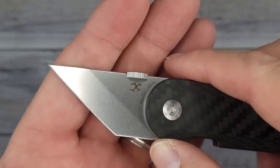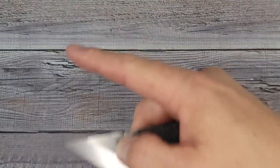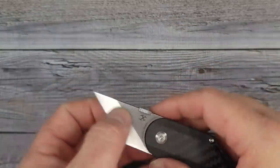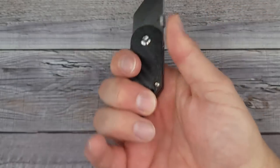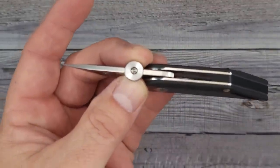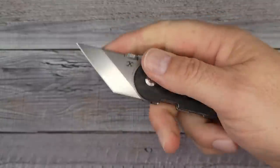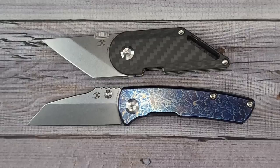Here's that Dash blade — S35VN. If you ever open packages or need to do everyday carry tasks, this is perfect. It's a nice straight edge with S35VN, so it's going to retain its edge a lot longer than a utility knife, and it's going to look a lot nicer. It feels really good — it's a two-finger knife for me. The wheel disk serves as a kind of landing ramp for your thumb, making for a very comfortable pad for cutting. It's a nice little utility-style, fifth-pocket knife.